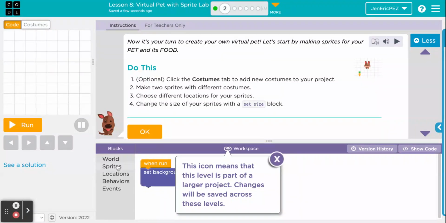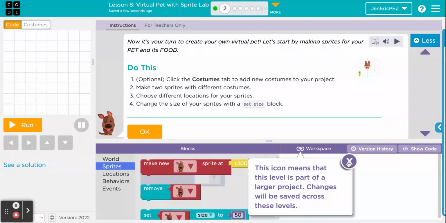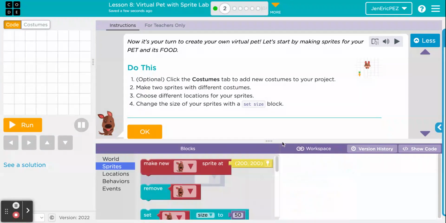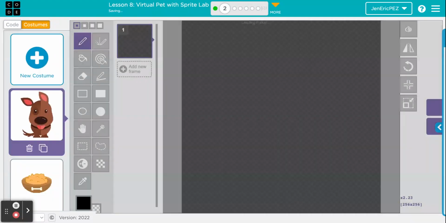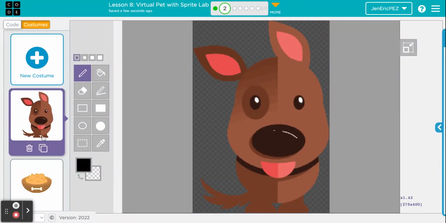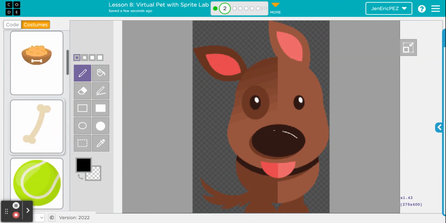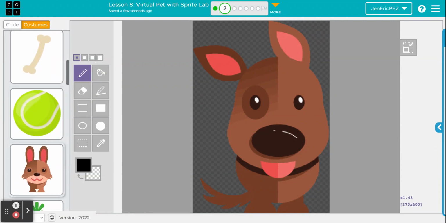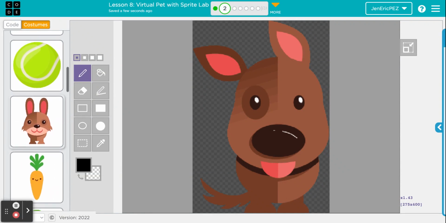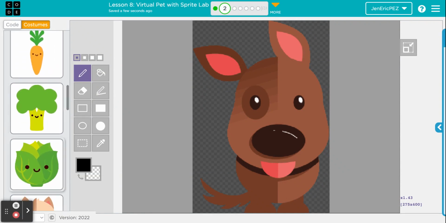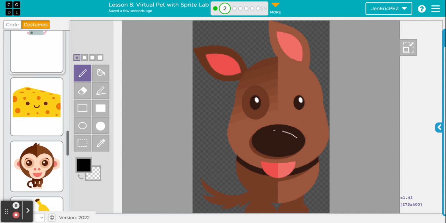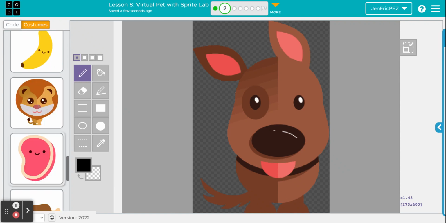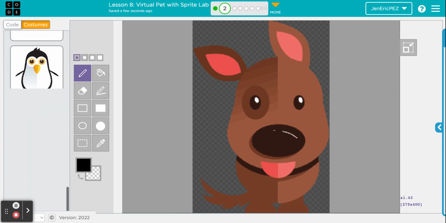So right now, let's see what sprites we even have. Let's get ourselves some room. Oh, it hasn't set us up with anything other than this dog, the dog bowl. Oh, there, I misspoke. A bone and a tennis ball. I thought it was just going to be the ones from the last question. A bunny, a carrot, broccoli, lettuce, a cat, and another bowl of food. Oh, and mouse. There's more populating. Monkey, cheese, banana. So it seems like it's going to continue populating quite a bit.